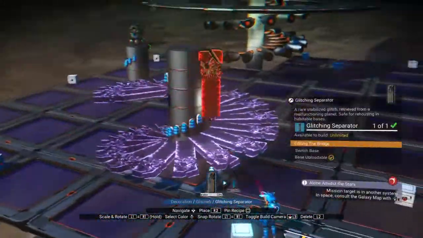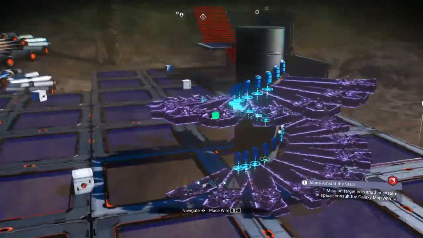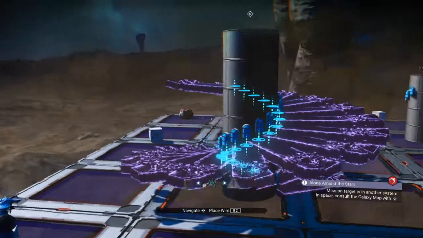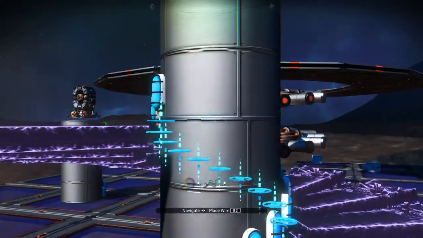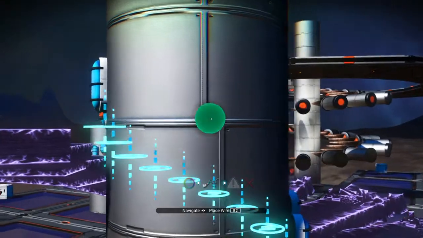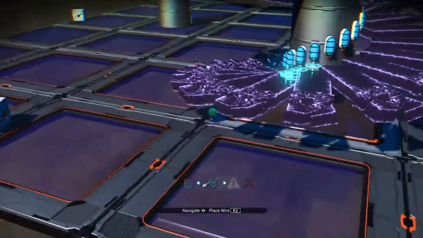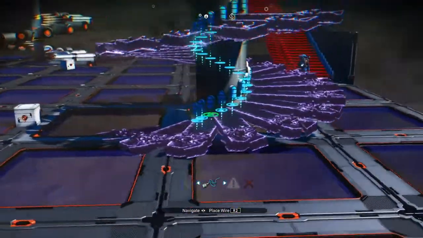This one here is a little bit different. We've got a spiral staircase, and the pillites are situated very much the same, only around a cylinder. And I use the cylinder for one reason, and that is because it gives me a predictable rotation on the pillites. Every time you move it across, the pillite will flop to a new position, giving you a predictable turn for each one of your glitching separators.